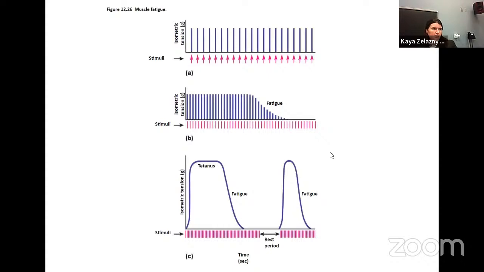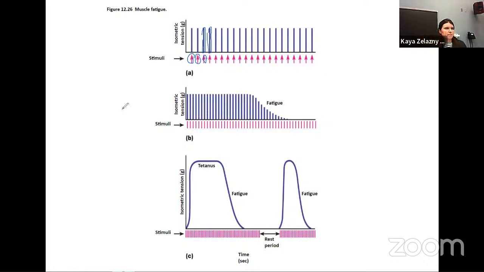Okay. So here we have a picture of fatigue. You may or may not have seen something like this in a physiology lab, but what we're just looking at here is our stimuli from our nerves, right? So here we're looking at action potentials. And we can see they're spaced out, kind of slow, right? So we can see we're producing tension and then we're relaxing and then we're producing tension again, okay? So this isn't really causing fatigue because it's spaced out enough. You have like little bits of rest in between these stimuli, okay?